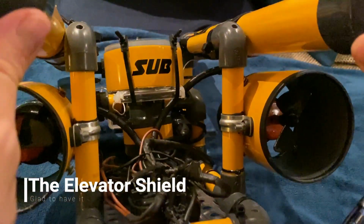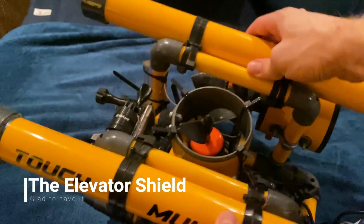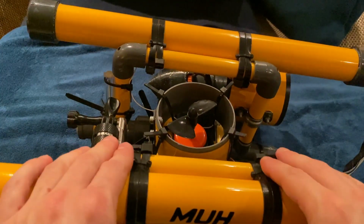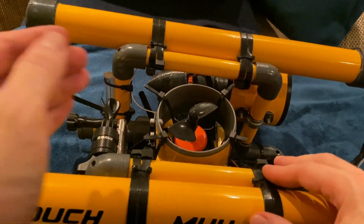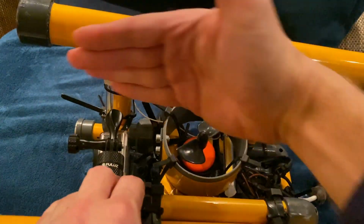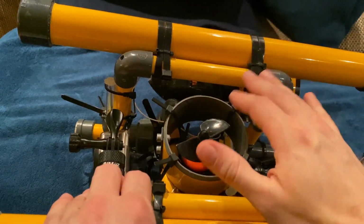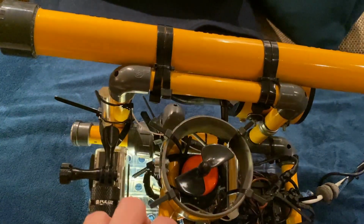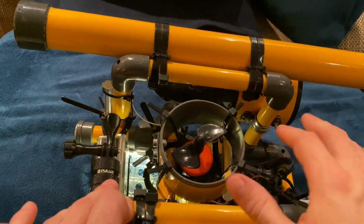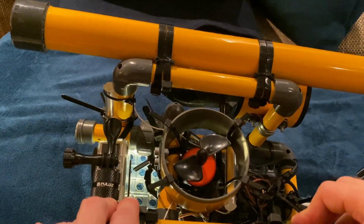Now you may have also noticed one little change here, the propeller housing here on top. I highly recommend doing something like this, because ever so often you run into some debris, or if you're submerged under a boat or something, there's always a rail or something sticking out. And just to have any debris, any obstruction, stay clear from this propeller. That is something that I can really recommend in order to keep the propeller safe, and also the entire system from tangling up or whatever.